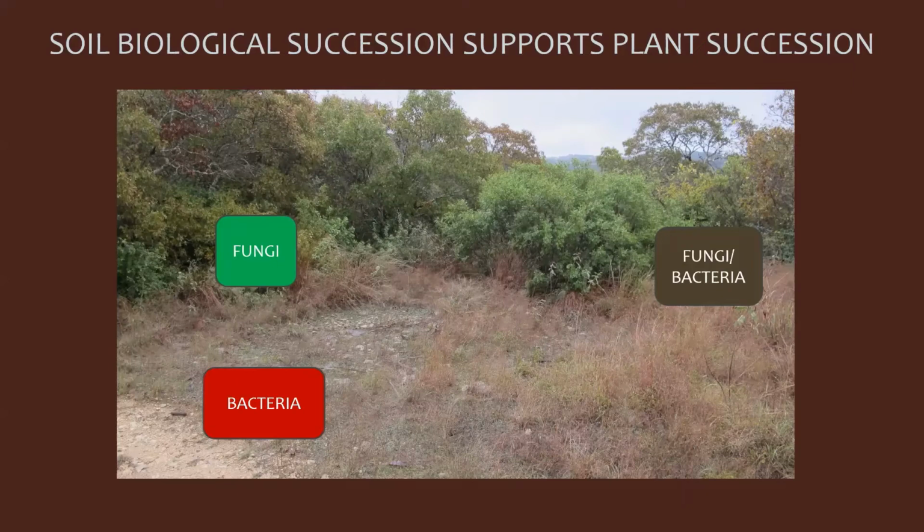Where you have bushes and grass, there's sometimes an equal ratio of fungus and bacteria, and we'll also seed in those areas. But when we seed, I wouldn't throw it in that caliche bacteria stuff, because one, it's probably going to wash away in that area. So we pick an area that's got a little bit of cover and protection, like the edge of the woods or the edge of the brush, and expand from there, because we're also trying to connect into the mycorrhizal network those woody areas have. In those woods there are mycorrhizal fungi connecting all of those trees, and we want vegetation that will eventually be able to connect into that too.